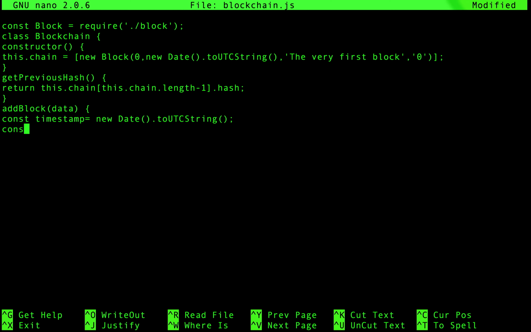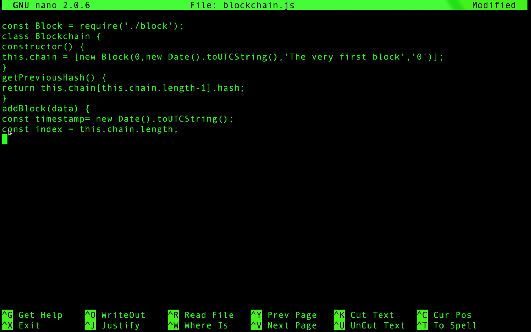Similarly, the index would basically be this.chain.length. Now, obviously, whenever a block is added, it's added to the very last of the blockchain. So the length of the current blockchain will be the index of the latest block.